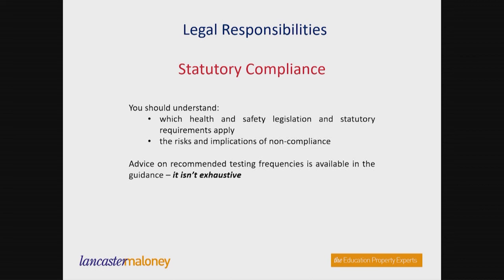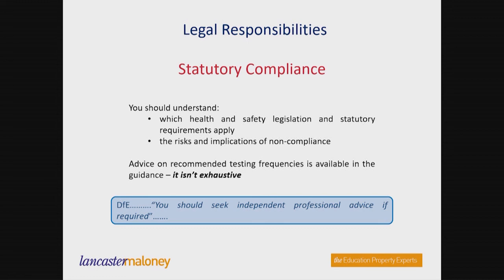Another area that we find quite regularly is where there isn't perhaps a statutory requirement to service and maintain something, where it might just be good practice. So, for example, sadly, in Stockport a number of years ago, a child actually died when a gate or barrier fell on them. So there might be areas that aren't part of a statutory requirement, but are still nevertheless good practice to service and maintain. And what I would say is, if this is something that you are doing in-house, then it might be an area where you want to get a little bit of help and advice, even if that is just to do a bit of a health check to make sure that everything that you should be servicing and maintaining is being serviced and maintained.